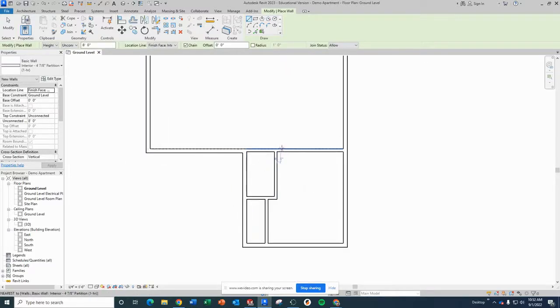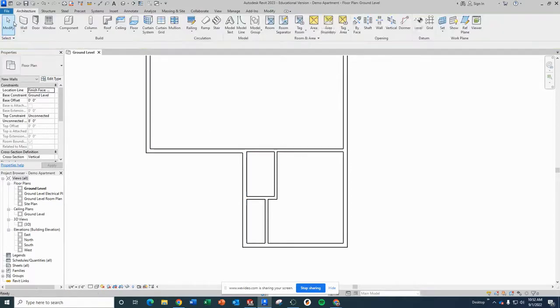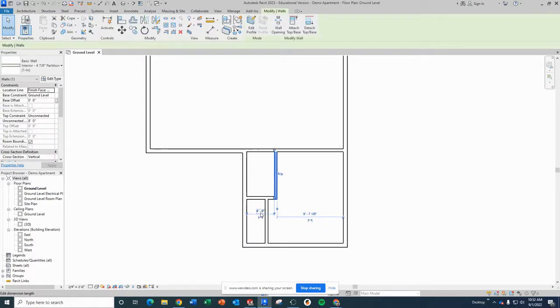Now you might go, okay, well, those are just thrown wherever. I thought we needed to be accurate, and we do. So if I click the modify tool, I can click this wall, and it's going to show me the distance right here from this surface to this surface. If it's ever not showing you the proper surface, you can drag these dots around to different objects. And it's showing 4 feet, which is exactly what I want.